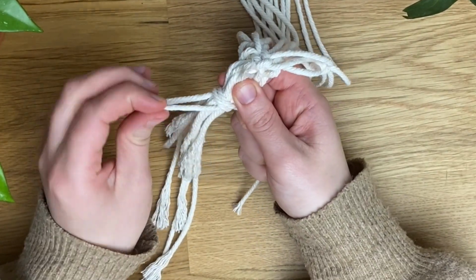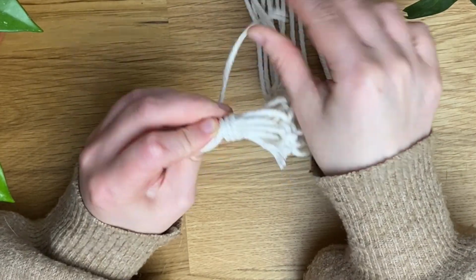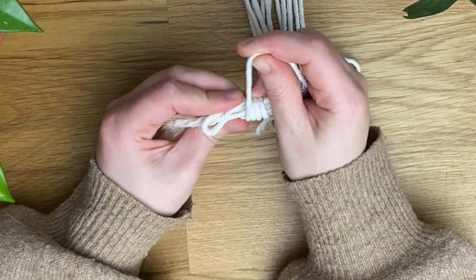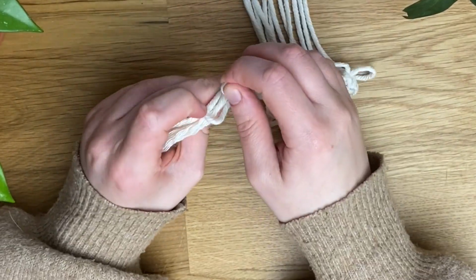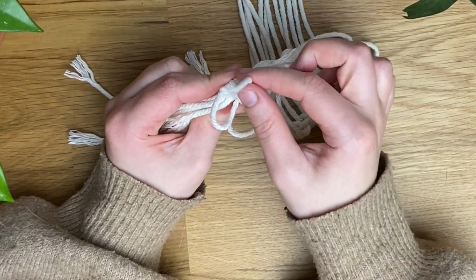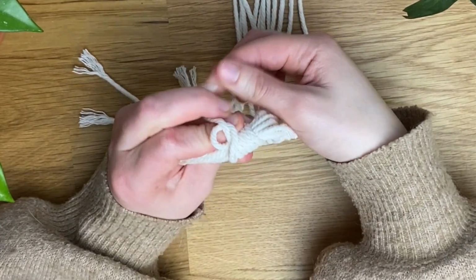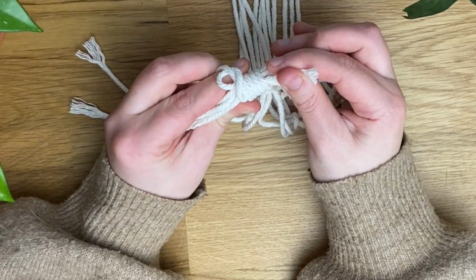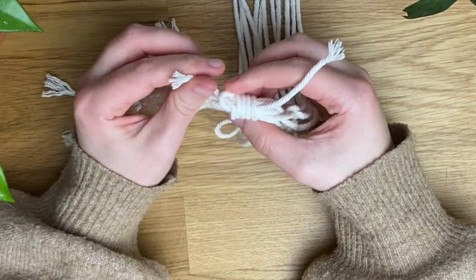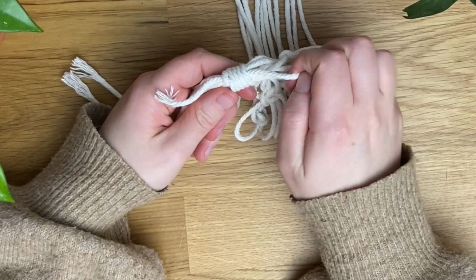So I've still got the loop there and the small tail at the top. And keep wrapping until you do about 4 or 5 wraps, just to make it very secure. And then take that long tail and go through the loop there. And then just gently hold that in place. And if you pull on the short tail at the top, you can see that the loop starts to close and it will secure that cord in place.